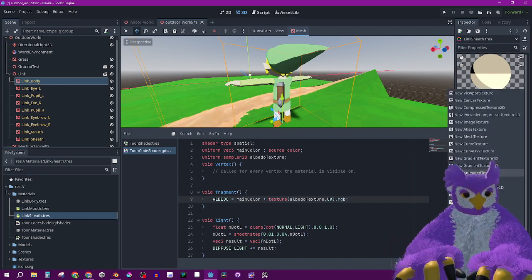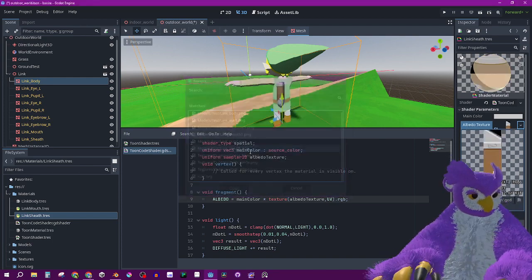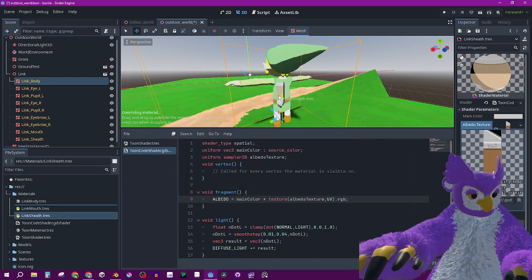Swap that for the sheath. I'll throw that on there.